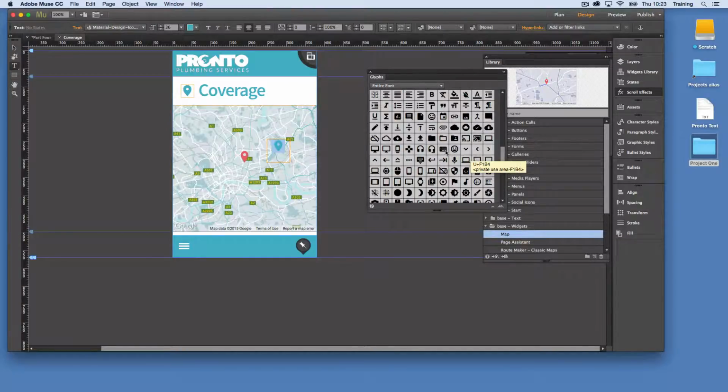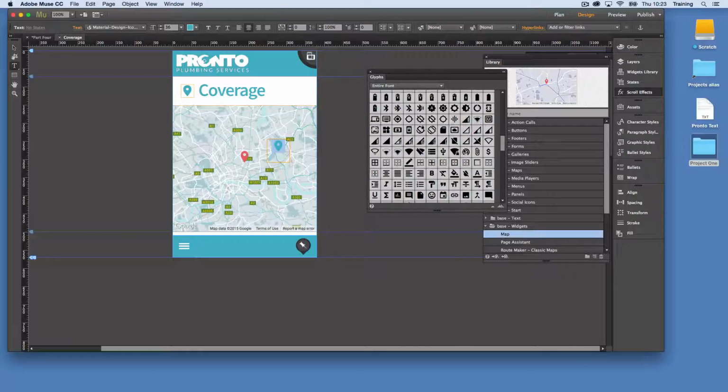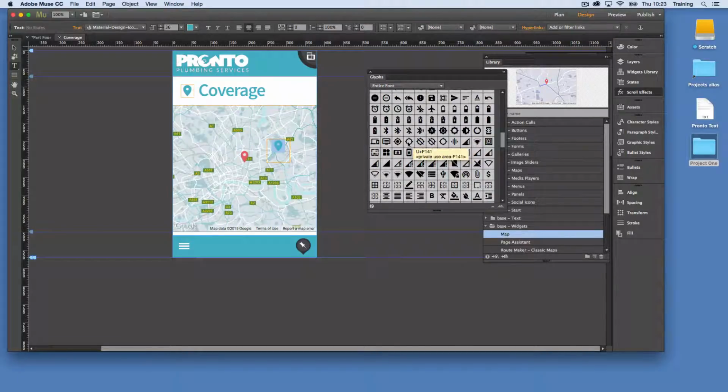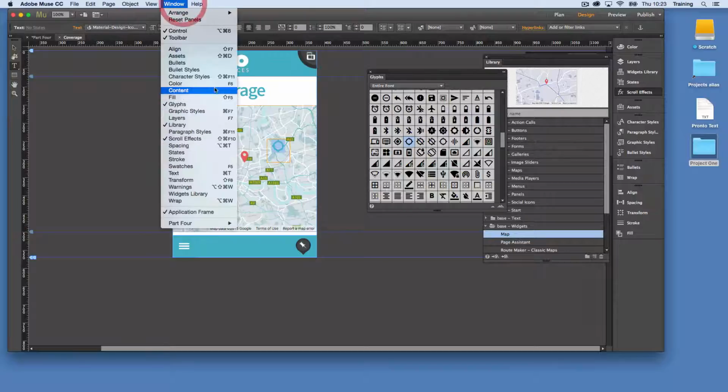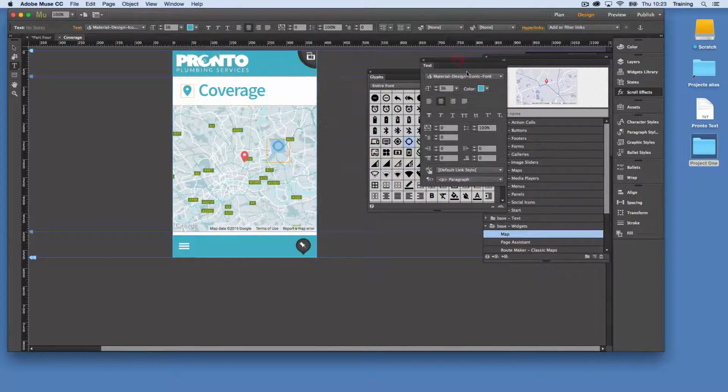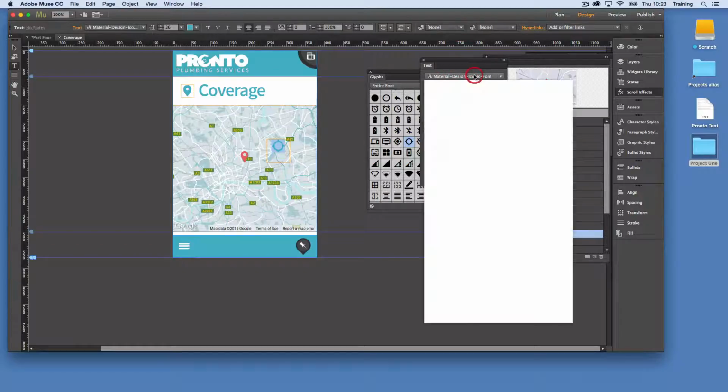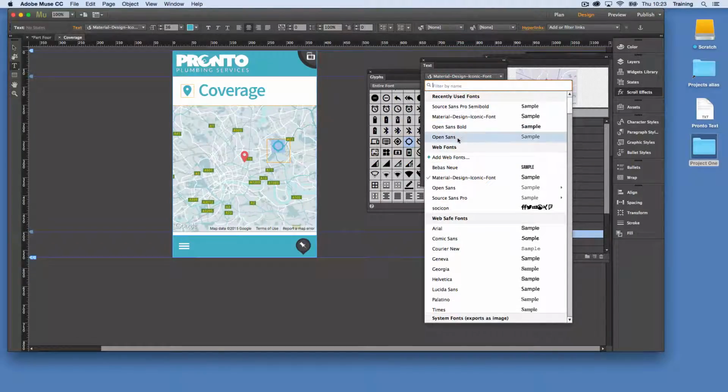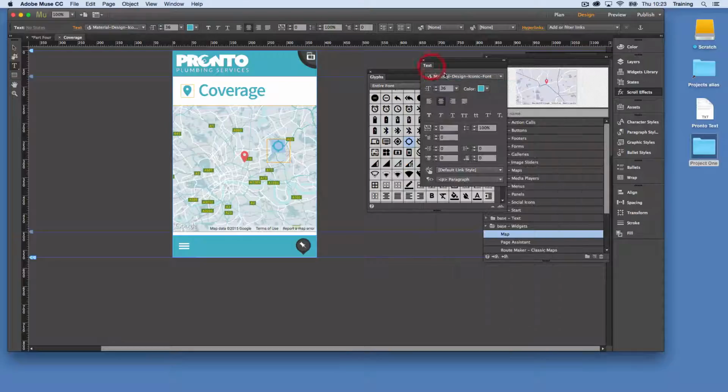I know that you may like to start in Photoshop and design this all up first, and that's great as well. But what I'm trying to show you here is a way in which you can design on the fly in Muse and get your projects out a lot faster. So even if this took, let's say, half an hour, then it would still be better than maybe spending an entire day. And then you can just push them out live site. They can say that they like it or they don't, and then you can make changes on the go. So hopefully this is a fast way of doing things.